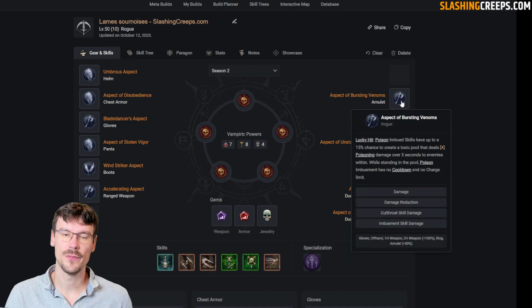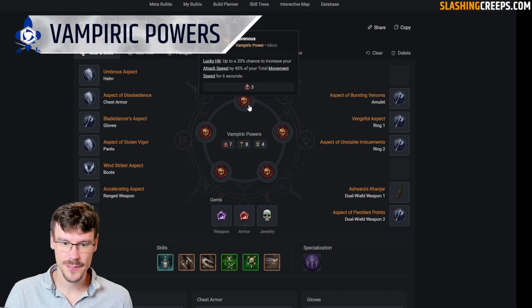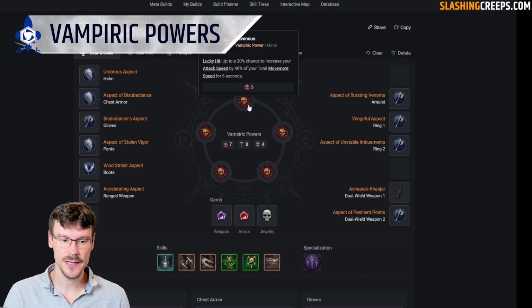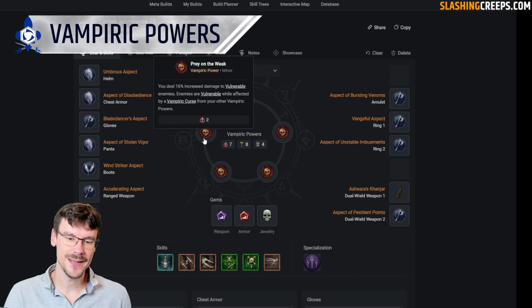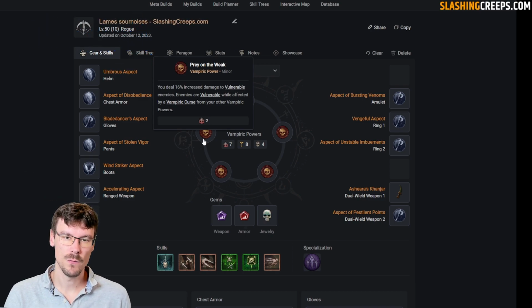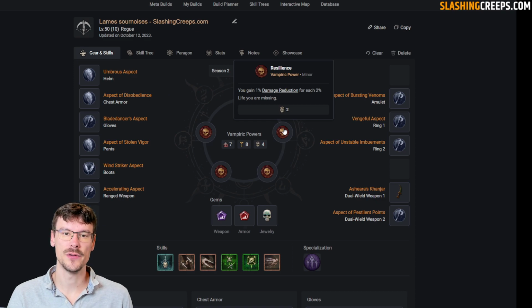Lastly, for the amulet, Poison Imbuements have a chance to create a toxic pulse, and you'll have no cooldown with your Poison Imbuement inside. First one, you have a chance to increase your attack speed based on your movement speed. That's why it's important to get some movement speed, especially on your boots. Then you have increased damage to vulnerable enemies. We won't be using any affix increasing our vulnerable damage, but we have plenty of synergy with vulnerable, so make sure not to take them on your stats, but as you can see, you'll still have some great stuff working with vulnerables.